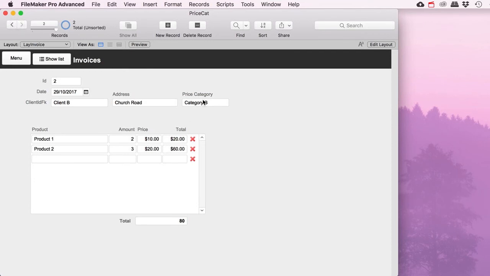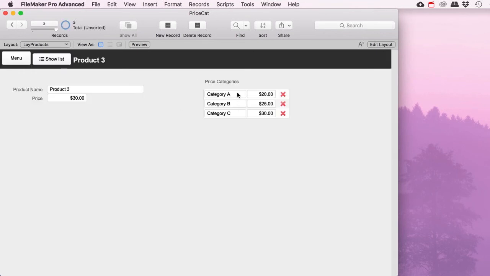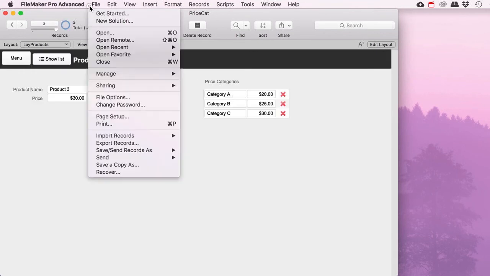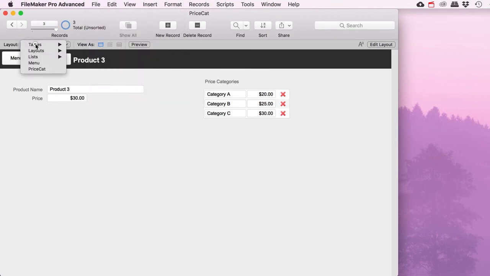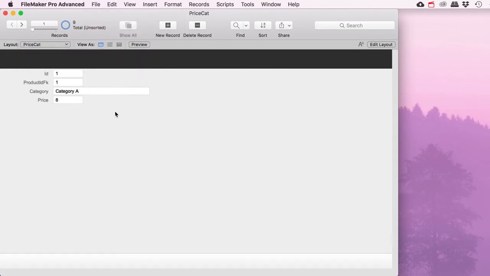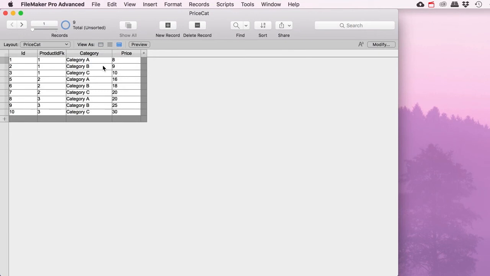Now, I don't want to have to manually deal with this. So when I select a product for this client, I automatically want this product to get the category B price. So how do I do that? Well, my category of prices has basically, and I can't see that here, but I can see that if I were to go here, has basically got 2 important values that I need. It's the product ID and the category.